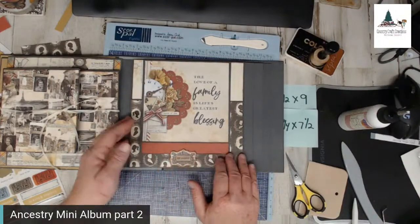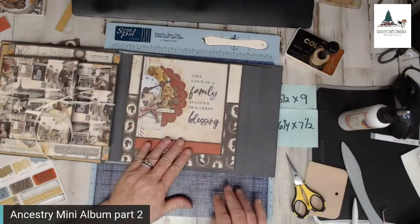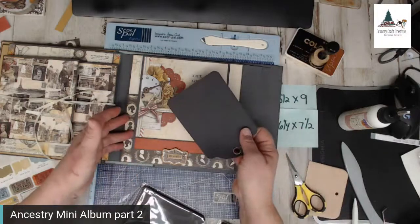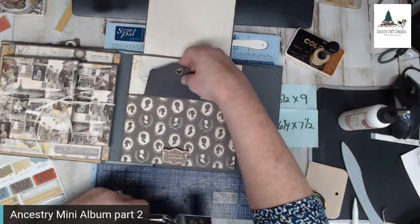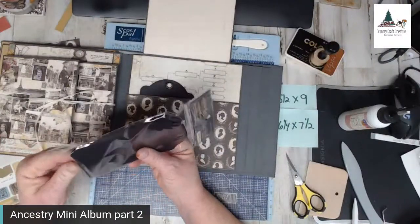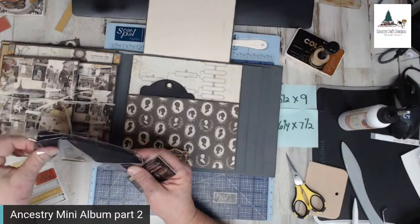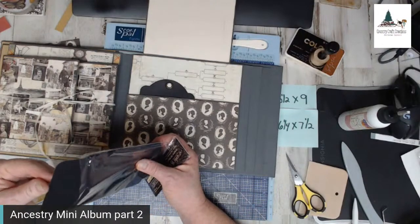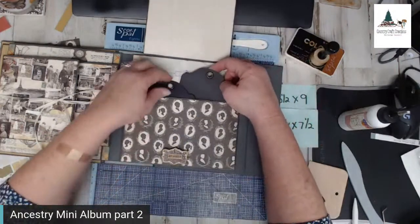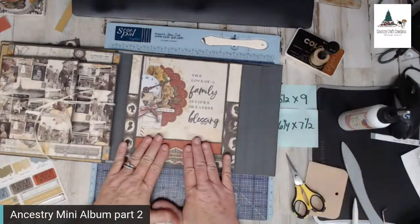That's perfect. Works great. And then if you have the kit, you'll have your Graphic 45 tags. I put 2 of them in here, so I'll just put them in there so I know to come back. And what I do is I'll just take my scraps at the end. Well, you're about 2 days late, Trisha. No, we started it yesterday, and this is the second one today. So I did put 2 in there, and that will hold it.